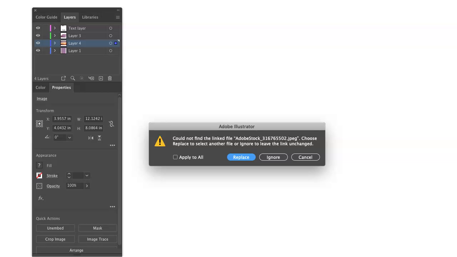Paul, when I go to open up your Illustrator file, it tells me that I'm missing some images, and I see that they're from Adobe Stock. I don't have those. You'd have to provide those along with the Illustrator file, or you can embed them. I know it looks like you have, but you've actually linked to them. You can embed them in the various layers. So I'm just going to click through this.